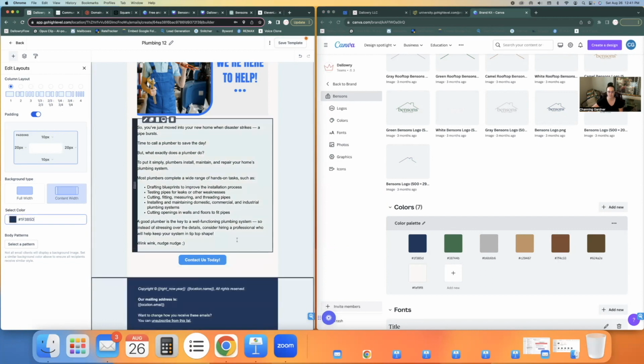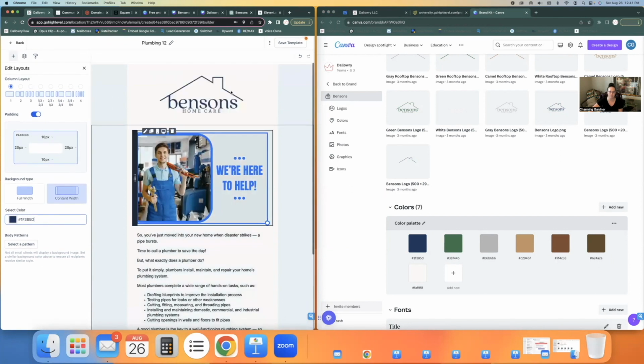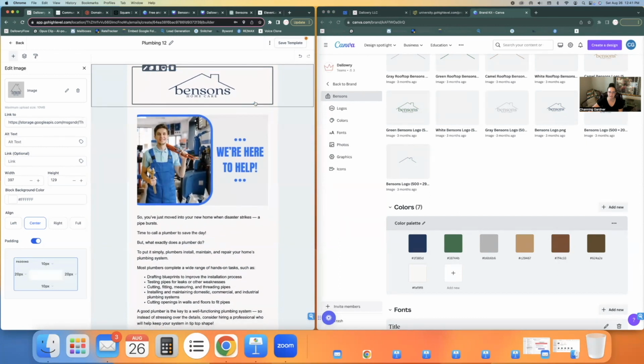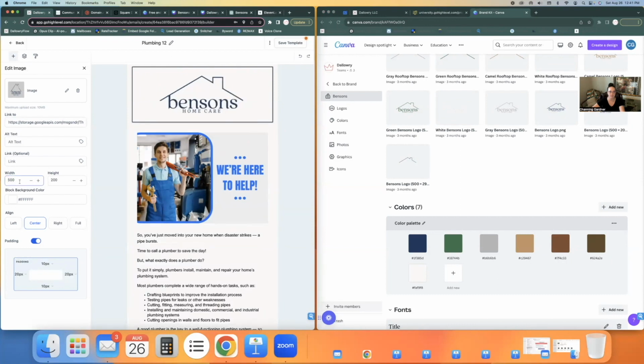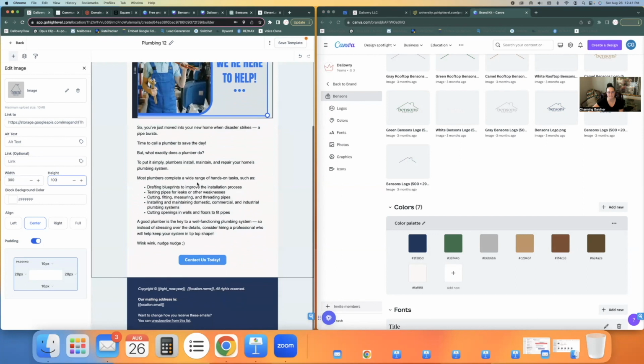And I like to start with that and making sure the color scheme is proper. You can also update the image size by dragging here, or you can do it by going here. So let's take that back out. See, it's 500 by 200. If I do 300 by 100, I like the look of that. So you can kind of play with it several different ways.